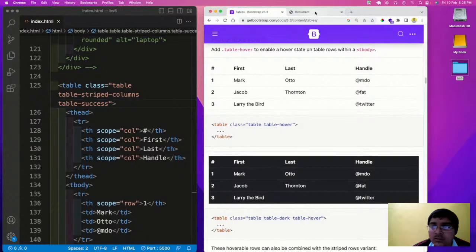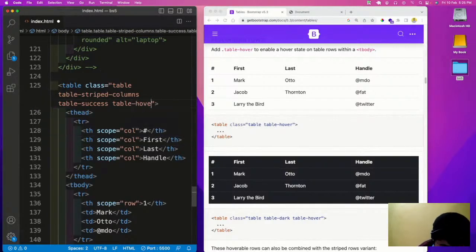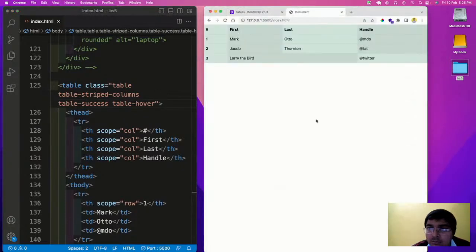For hover to work, I need to have a table-hover class. As soon as I move the mouse on the content, you can see the effect.